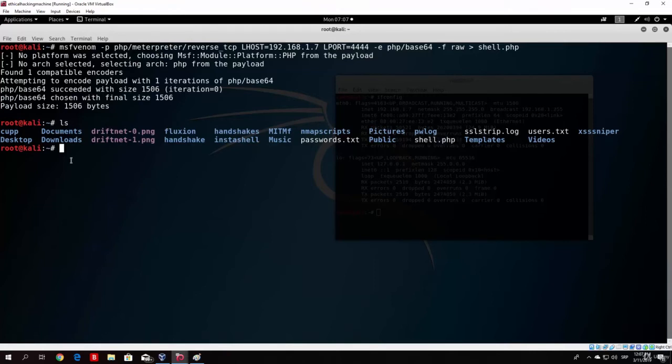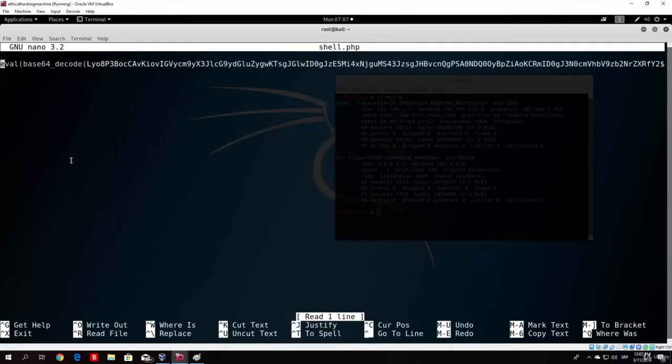Now, there are a few things that you need to do when you make the PHP reverse shell. First of all, you need to add the PHP tags, since it doesn't come with that. So this is the scrambled code. This is basically base64 encoded code. As we can see right here, this is the function that is used to decode the base64.